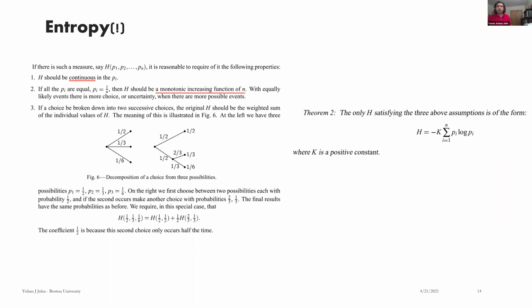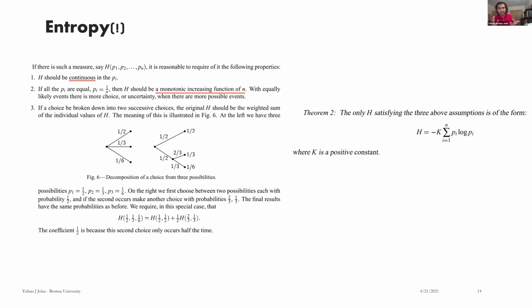Initially, he has a kind of informal way of talking about it, that when you add a new symbol, you want a particular kind of addition to take place in your information. So if you write down all these criteria for what you'd like from a well-behaved quantity that captures information, it should be continuous. It's a monotonically increasing function of n. So what that means is that if I have a bunch of symbols, all of which are equally possible, then that is a situation where the symbols are very unpredictable. And in that situation, any symbol you receive is maximally informative by virtue of the fact that they're so unpredictable.